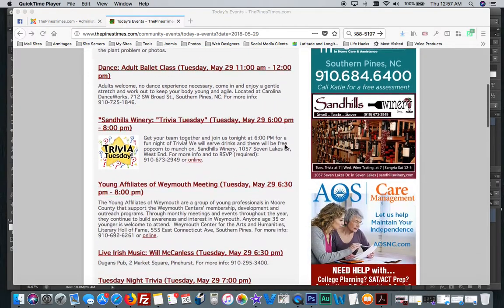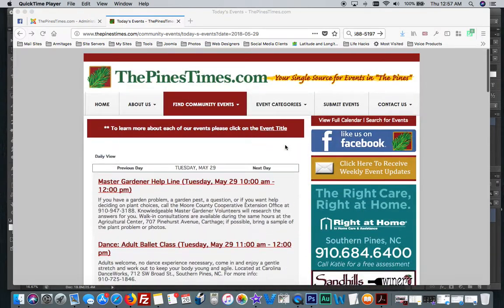Now, the important size to remember for the calendar images that go in here is that they have to be 550 wide. They cannot be wider or you're going to break your calendar. 550 pixels. It doesn't matter how tall it is in this one. And that's why some of them are kind of shorter, and some of them are boxes, and some of them are the whole flyer shrunk down so that they're 550 pixels wide.